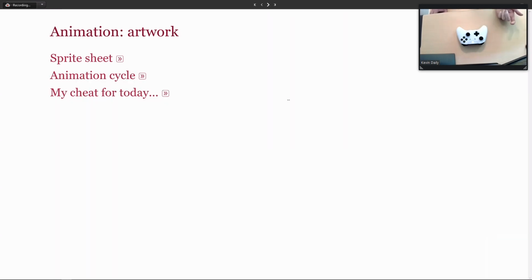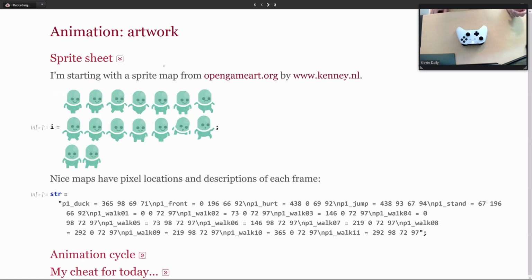But that's not where we want to finish at, is it? What we really wanted to do is also add animation for our player character. We've added platforms that are rather static, but how do we do something with a bit of motion to it? We're going to be using things called sprite sheets. I'm getting this from the same free game art source as before. And this is like a little alien with a helmet. This is called a sprite map. It's basically a set of frames of an animation.